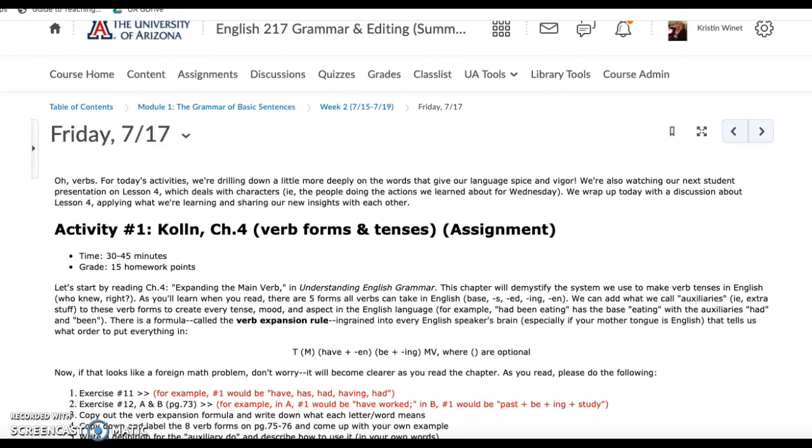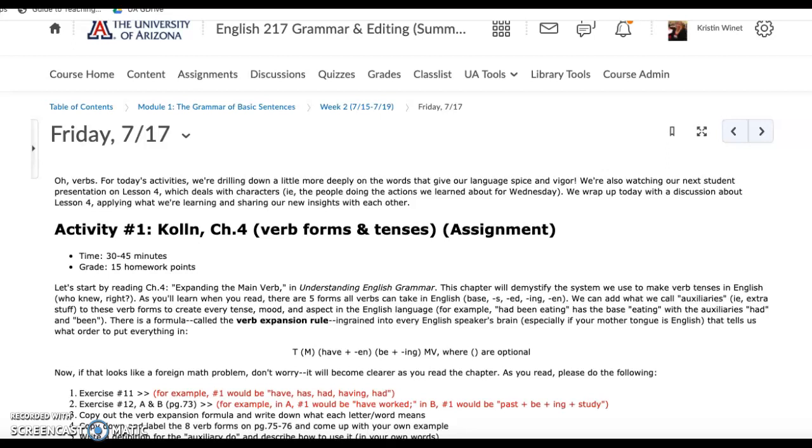I've enjoyed going on the sentence diagramming journey with you all for the past two days to a week. I think you guys are doing a great job. Hang in there. Remember, this is a marathon, not a sprint, even though it feels like it. Hopefully over the next couple weeks, all of this will start clicking for you as we move into our editing projects and start to see some of this stuff in action when we're revising our sentences.